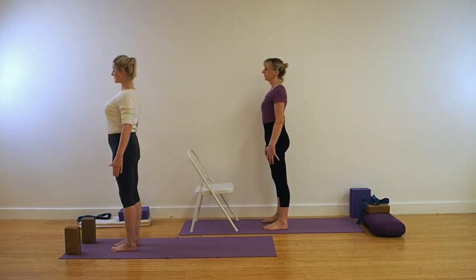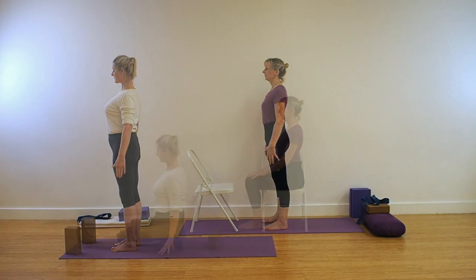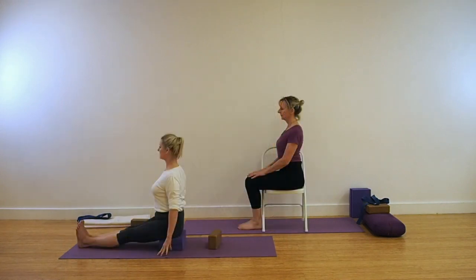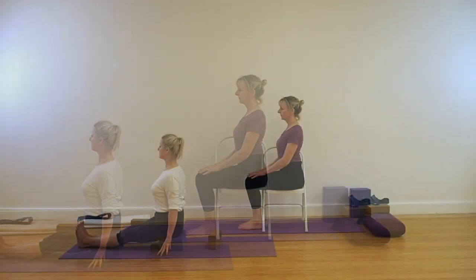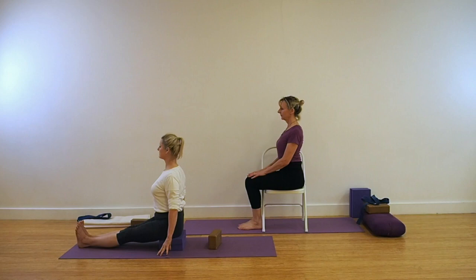Stand in Tadasana. As you can see here in the video, we're coming for a change of direction. Coming for seated positions. If you've got difficult hips or difficult knees, then take the seated option onto the chair. Otherwise, sit on a height with your legs extended straight forward. The height can be a brick or a couple of foam pads.